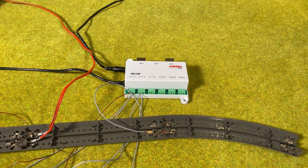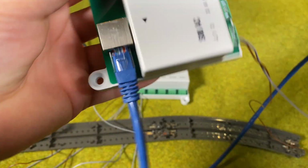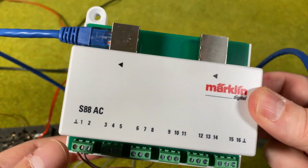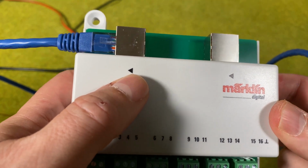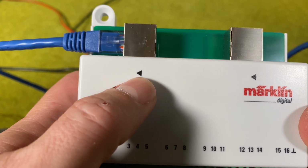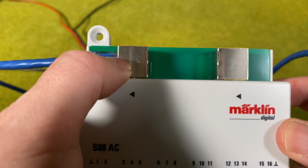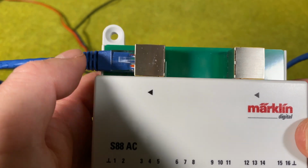So how do I connect an additional S88? I have one right here. Give me just a second. All these long wires. So here I got the S88 like this. And do remember, when you want to connect it to something, go in the direction of the arrow. So this one goes towards the central station 3. So this needs to be connected towards the central station 3 in order to do it correctly.